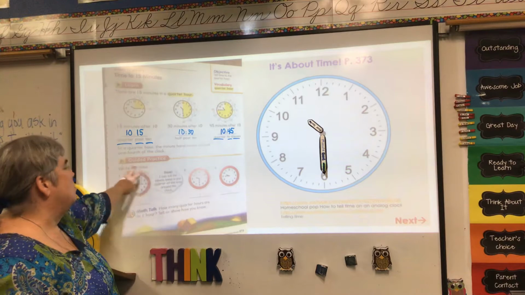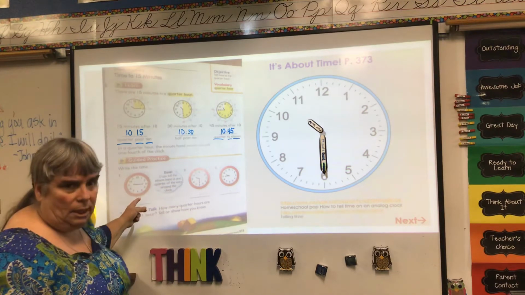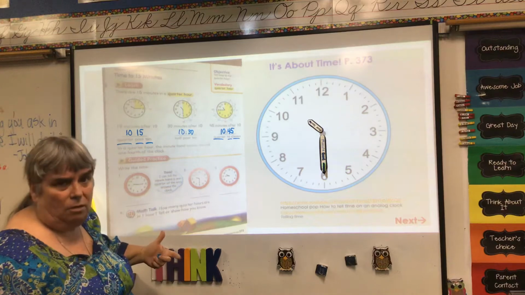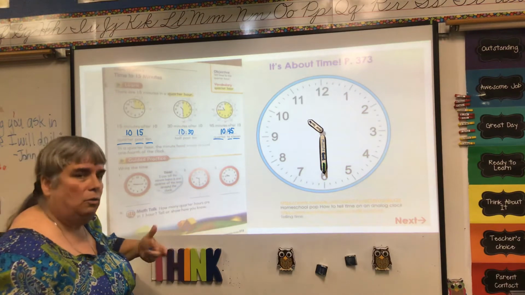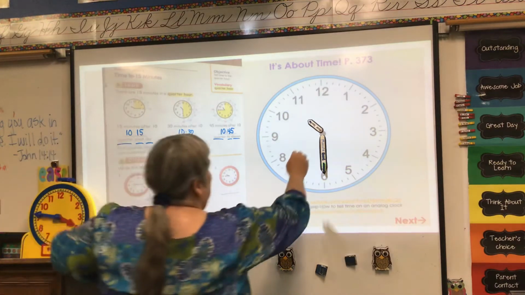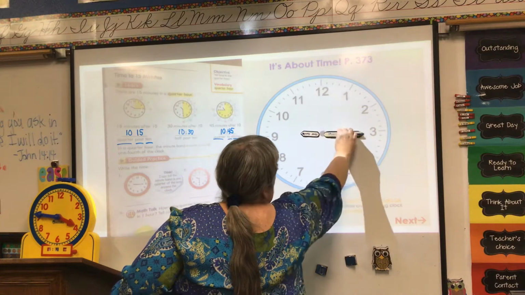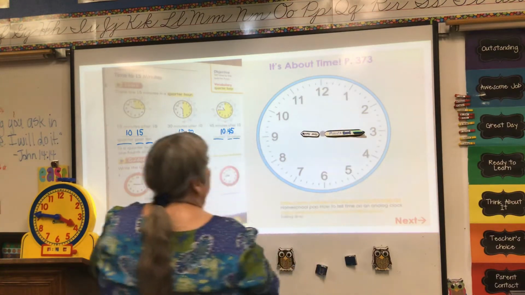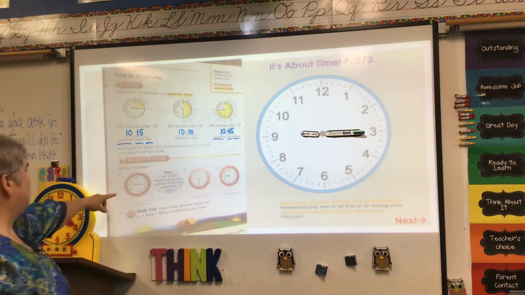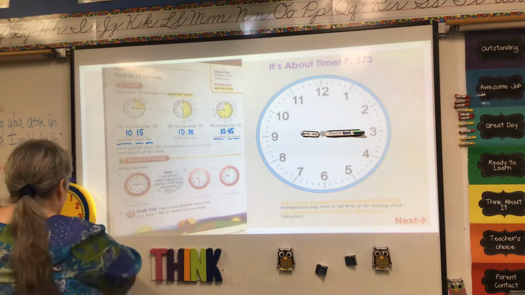So down here, we're going to try to write some times. We're going to do the first one together, and then you could turn off the video and try to do the other two, and then check your work afterwards. So the first one says our time is a little bit after 9, and then the minute hand is pointing to the 3. So that would be, I want to show you something else, a nice tool that I have here.